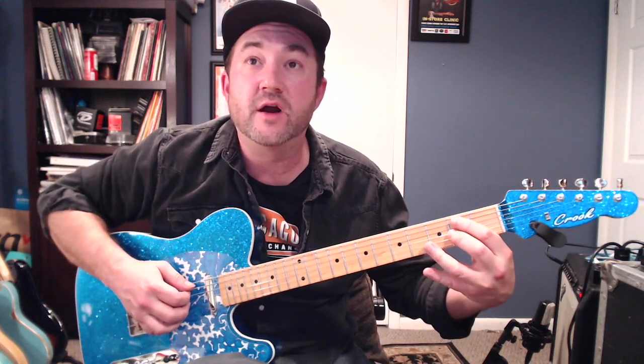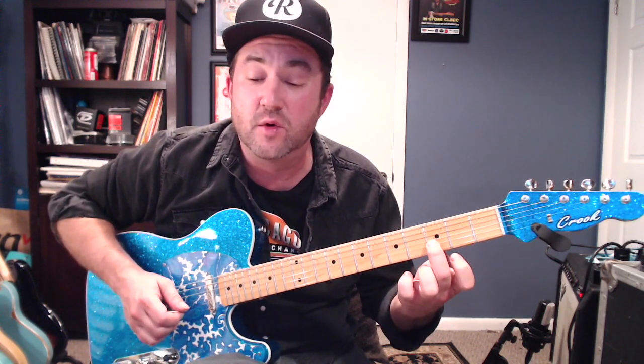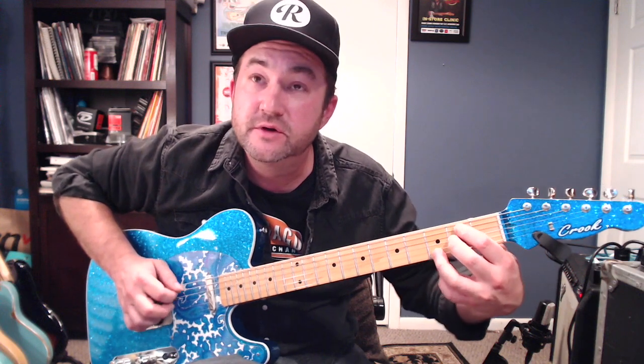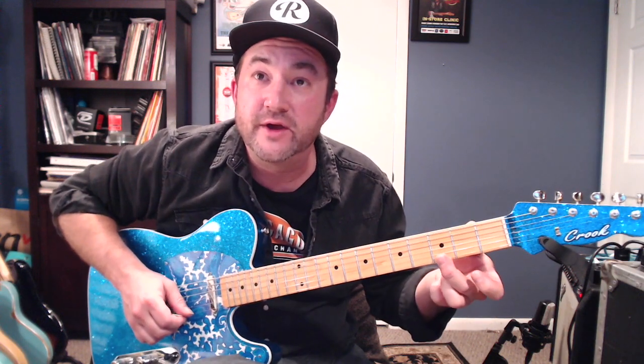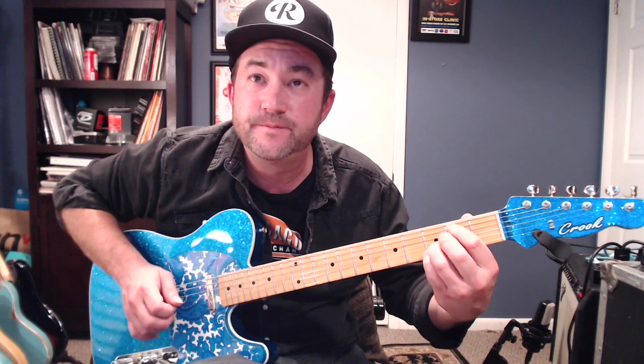So what you're doing there is you're really emphasizing a B chord, a sharp 9 is that note there, what you're using. So that you're playing that top note G, and you can use your pinky for the top note, and then your ring finger to do that.